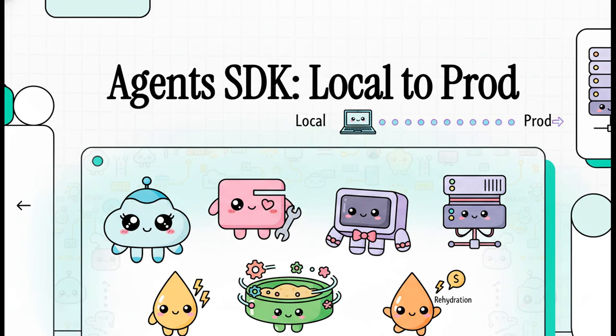If you've ever built an AI agent that works absolutely perfectly on your laptop, only to watch it completely crash and burn the second you push it to the cloud, well, you're in the right place today. We're going to unpack exactly how to build robust, scalable, long-running agentic workflows using the massively updated OpenAI Agents SDK. We are moving way beyond simple chatbot requests today, folks.